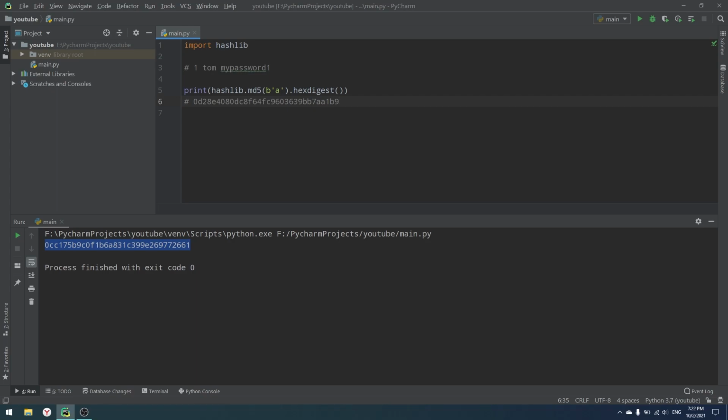So if I hash, for example, my password1, let's run it again, as you can see, that is the result. And then I save it in a database. There are two advantages. First of all, I cannot receive the raw password, the initial password that our user decided to put into his account. And second of all, I cannot see the raw password even if I connect to my database. So what does that mean?